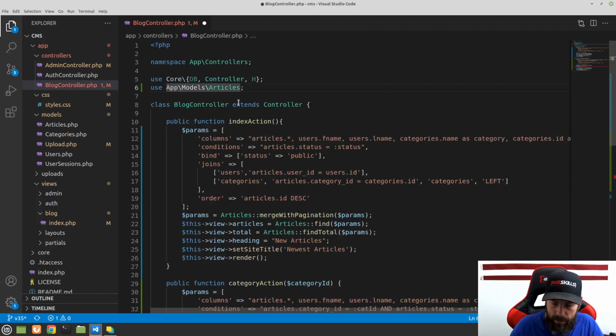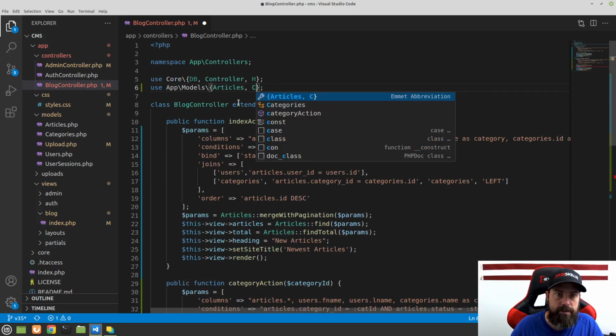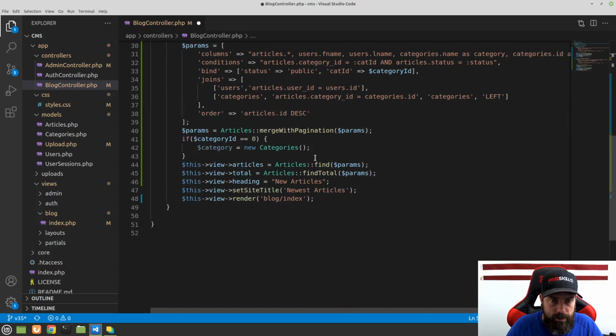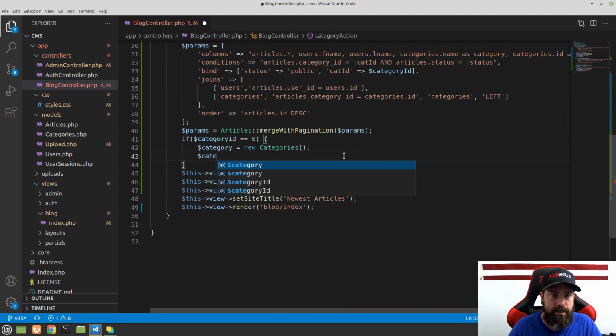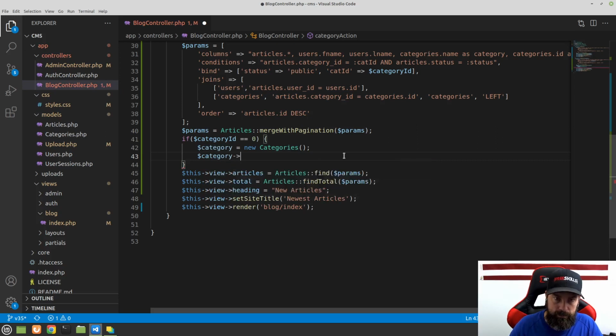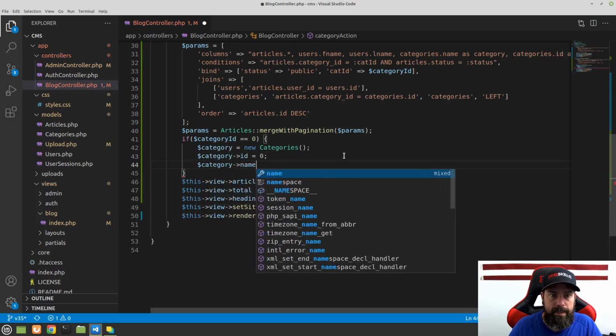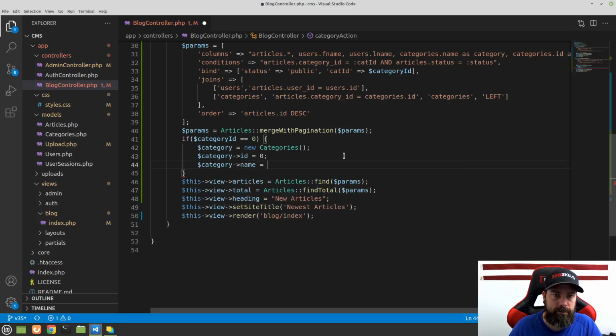So right here in this model, let's make this a group, and let's say categories. Okay. Then what we're going to do is we're going to say new categories, and we're going to say category ID is going to be 0. Category name is going to be uncategorized, like that.